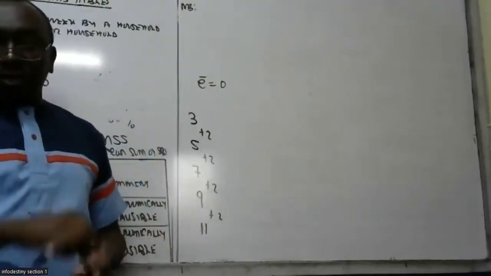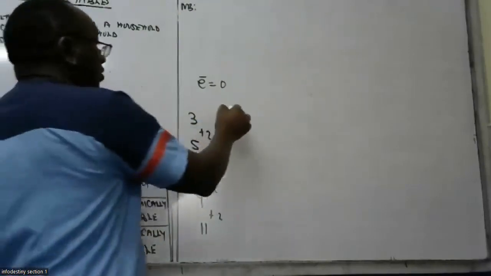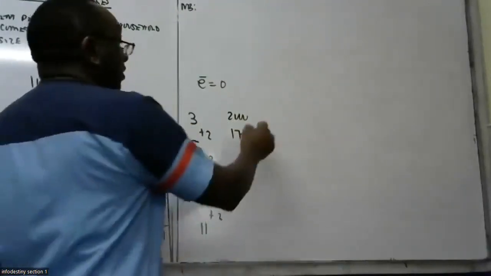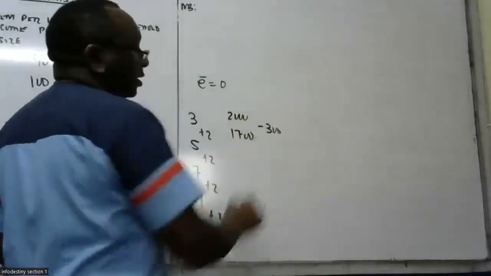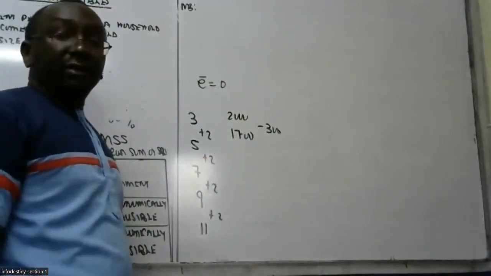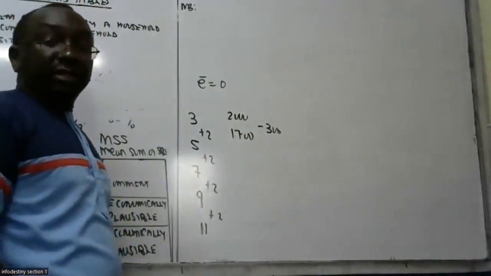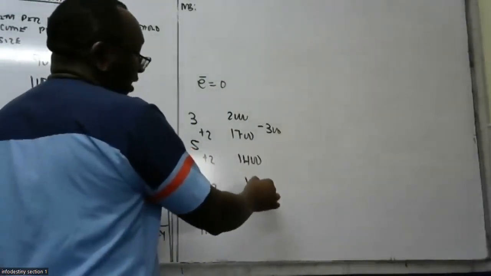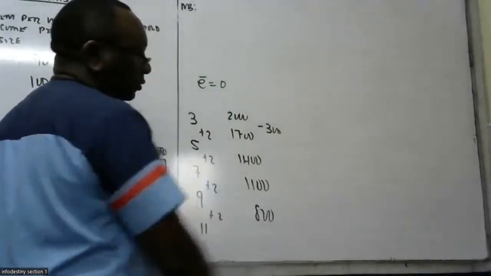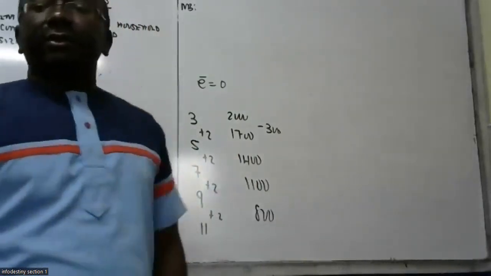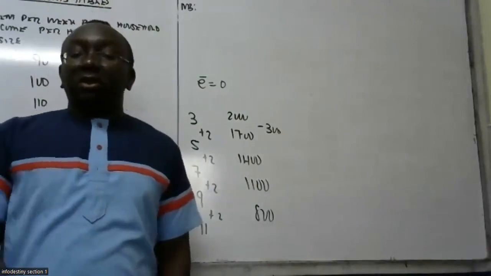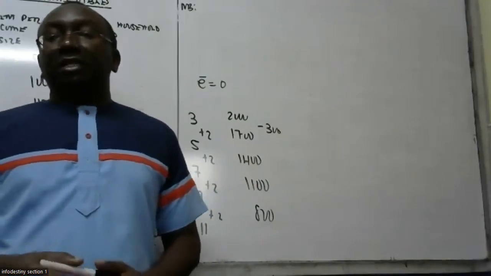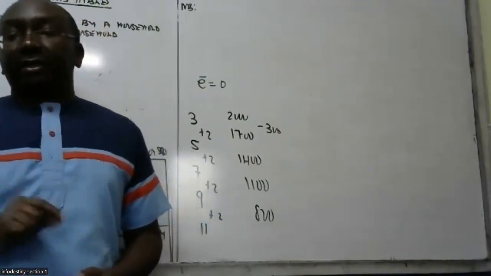So is it the case if you look at 2,000? It has come down, so that means there is a difference of -3, -3. So if this data is autocorrelated, the next one should be 1,400. The next one should be 1,100. The next one should be 800. Is that what we have? Yes. But that's not a very much acceptable way of testing. The most objective way is Durbin-Watson statistic, which is not provided.